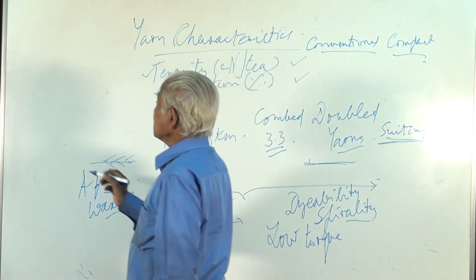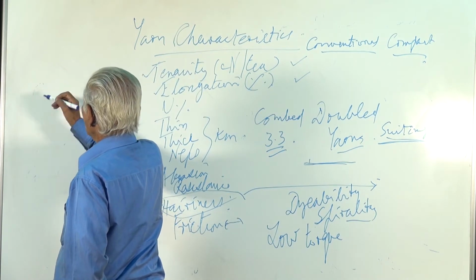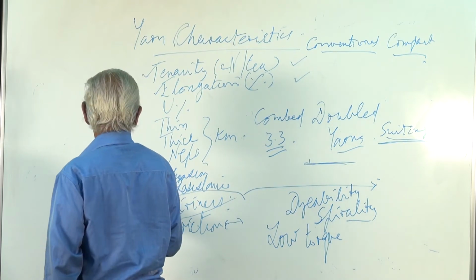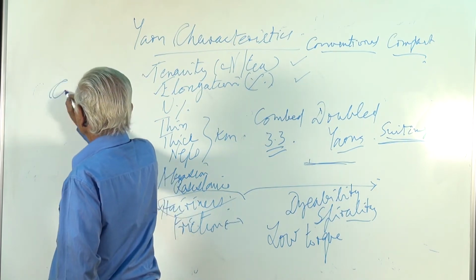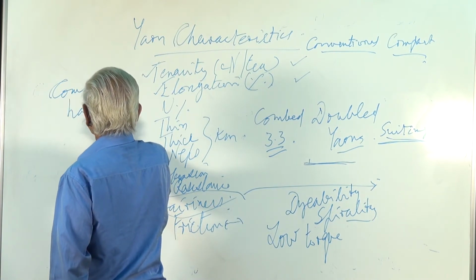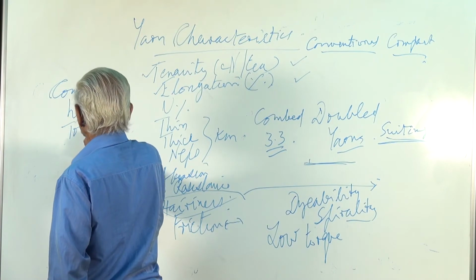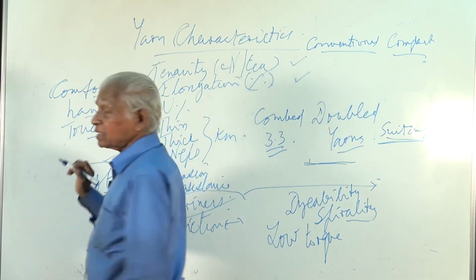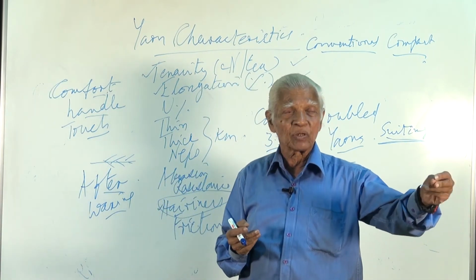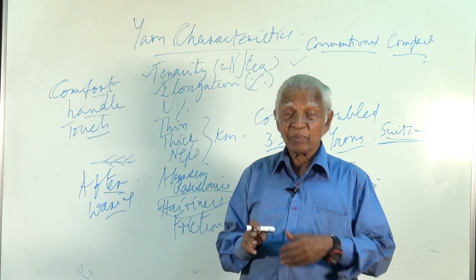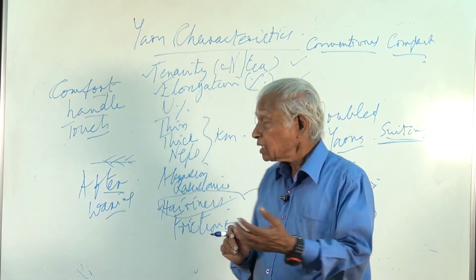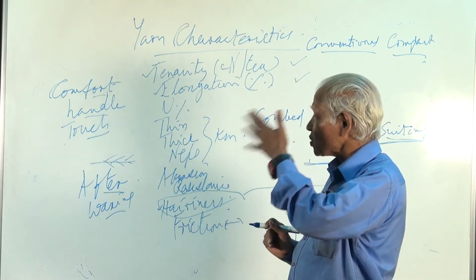Then on fabric, what are all the properties that are required in order to judge that fabric is good? Today we have got instruments which are capable of measuring their comfort, handle, touch. Previously, all these were measured subjectively by just feeling the fabric. Oh, it's good, it is soft. But it may be misleading in the sense that if our hand is a little wet, then whatever decision that we take will be wrong.